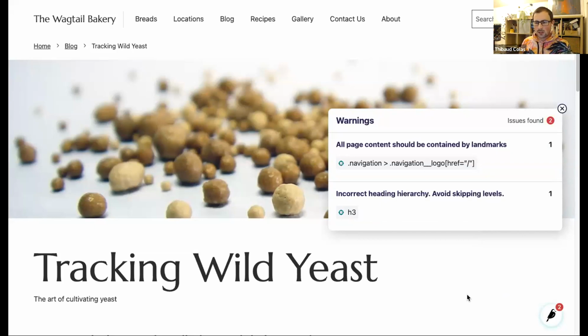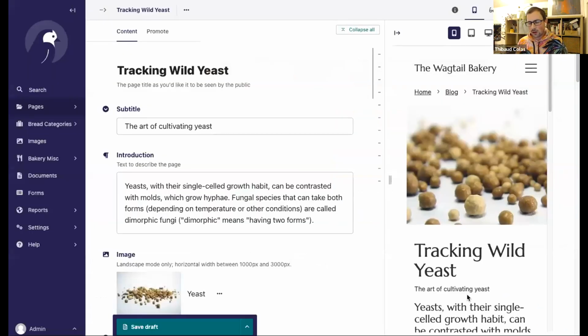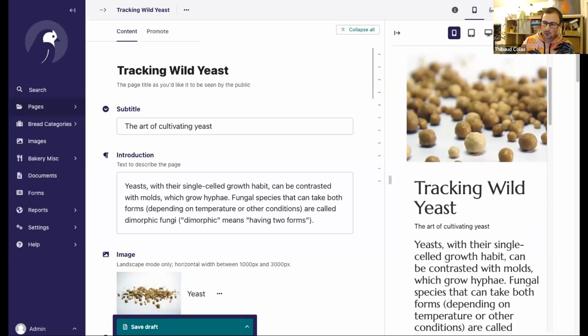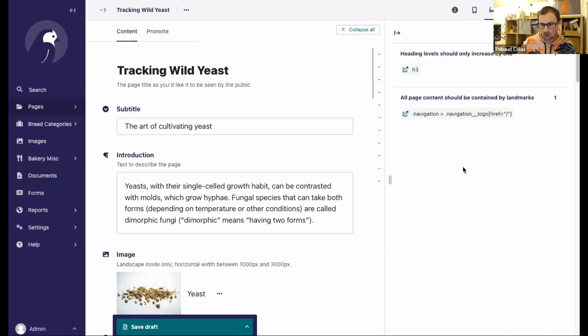And the latest update on this, which I'm very happy to report on, is the integration of this checker directly inside the page editor. So we're now inside the CMS. I have my live preview, and I now have a new panel for those accessibility checks. And the intention there is very much that it's a type of check that you might not necessarily want to enforce as part of saving a draft, but you do definitely want to be aware of those errors anyway.